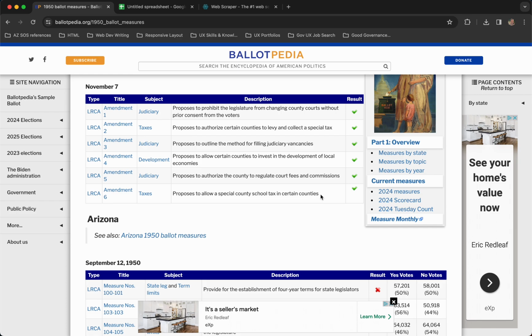So that is a video of how to use a web scraping tool to count things specifically here on Ballotpedia, but also you could use it for your own purposes. If you do any kind of work that requires data processing and dread the manual data entry, I highly recommend teaching yourself how to do web scraping.